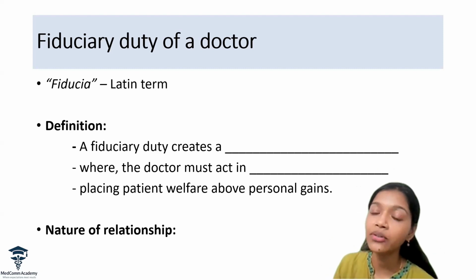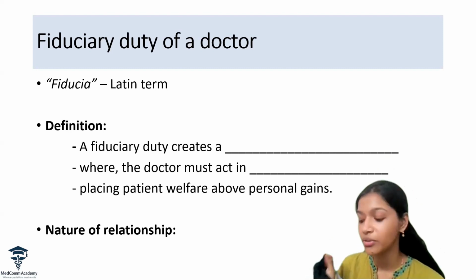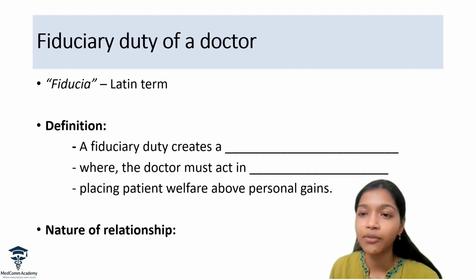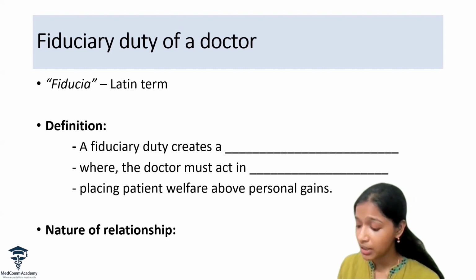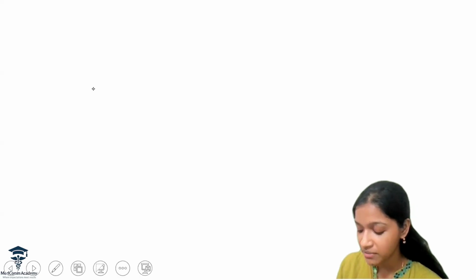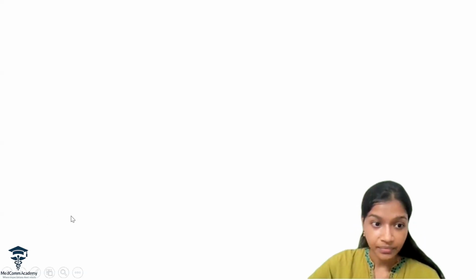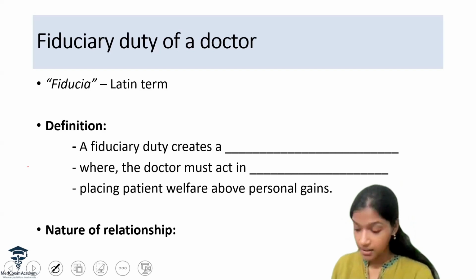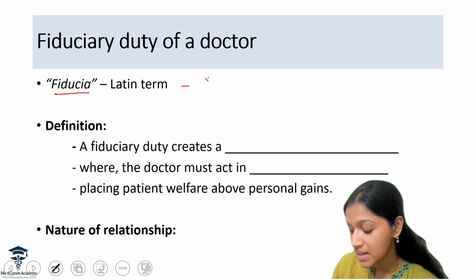So fiduciary duty, it's a 5 marks question. I will try to discuss a little bit. If you learn and you can just reproduce point-wise content, that would be enough for you to fetch very good marks, like 4.5, 5, even some teachers give 5 marks. So fiduciary duty of a doctor comes from the term fiducia. Fiducia is a Latin term which means trust.